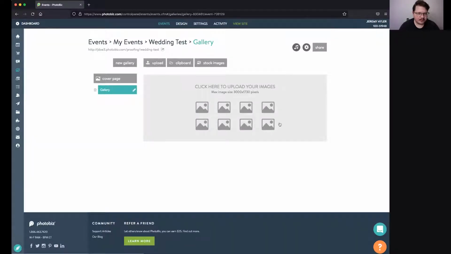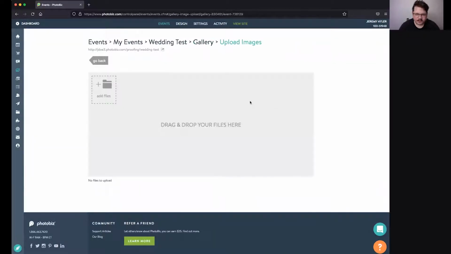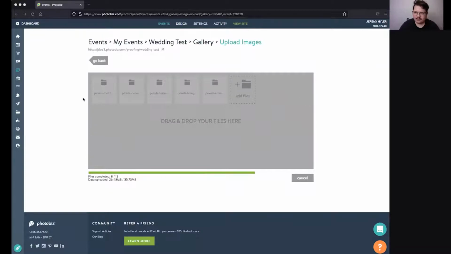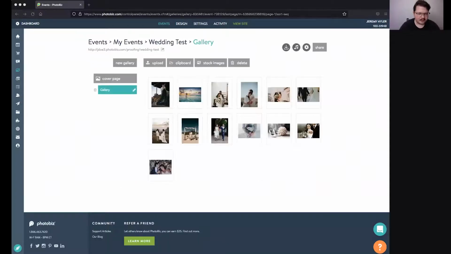You can upload directly in here. When you're ready, go ahead and select the files you want to. I'm just going to drag some over. And they'll upload directly into this event. You can then rearrange how the images are showcased, and you can add more if you need to as well. It's really up to you. I'm just going to throw a couple in there so we can get a good look for it.